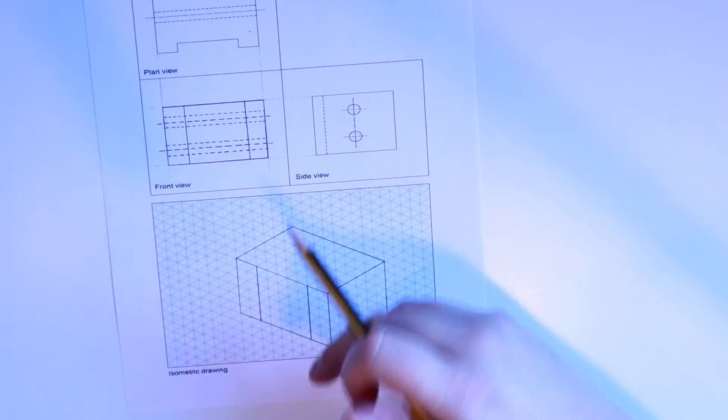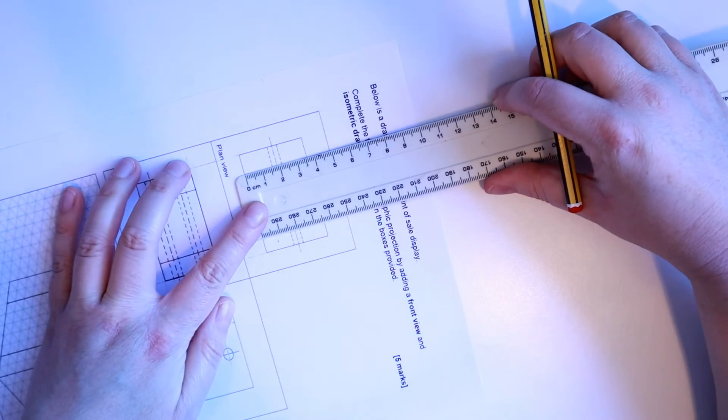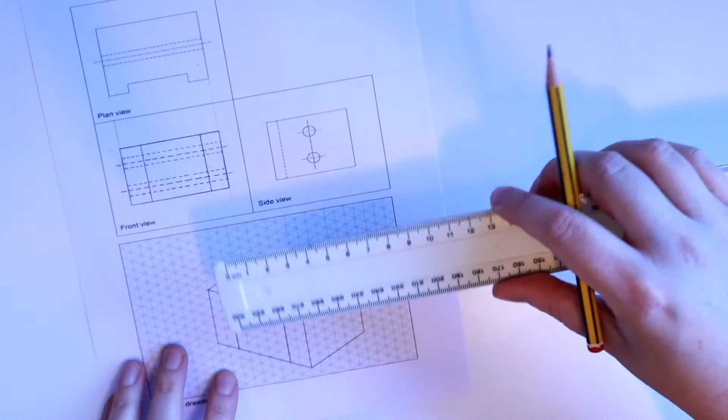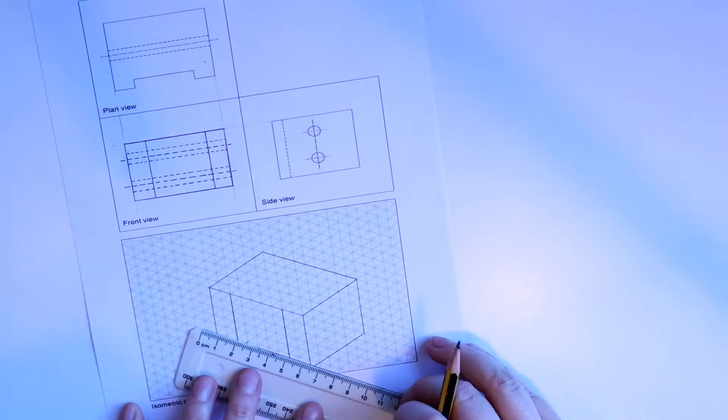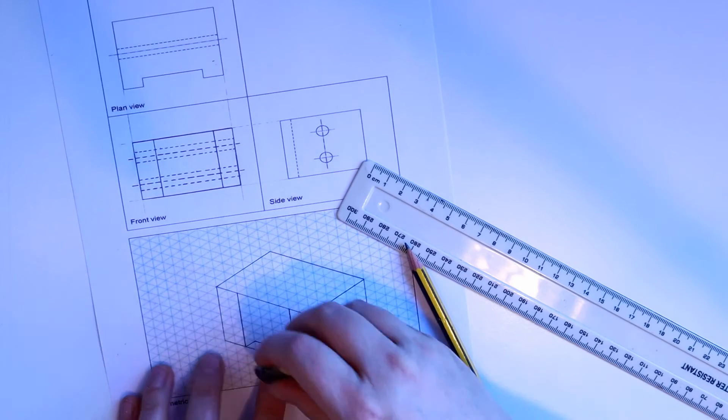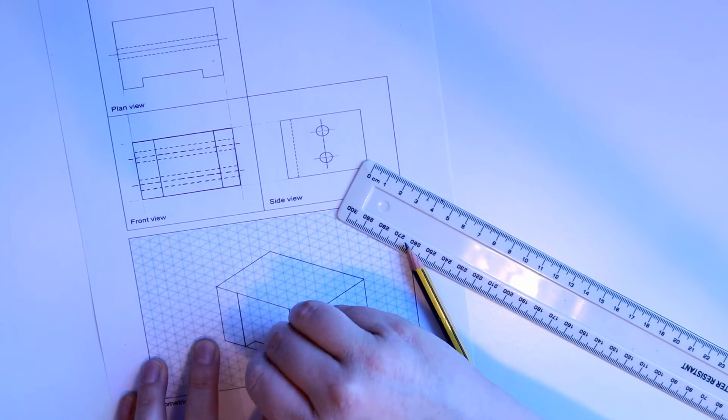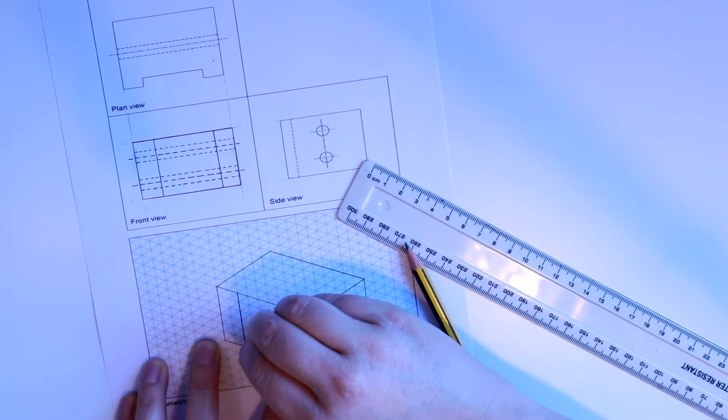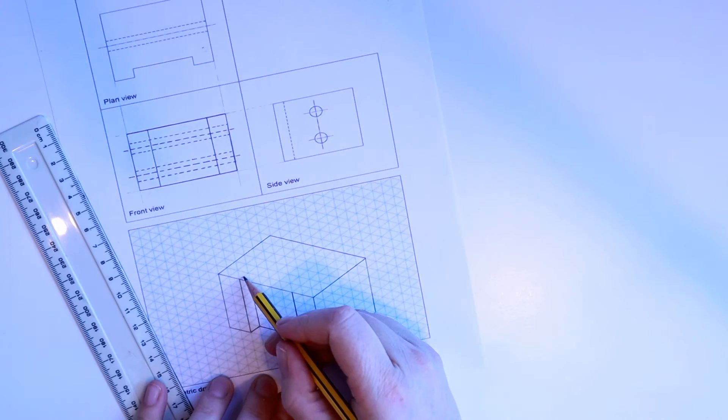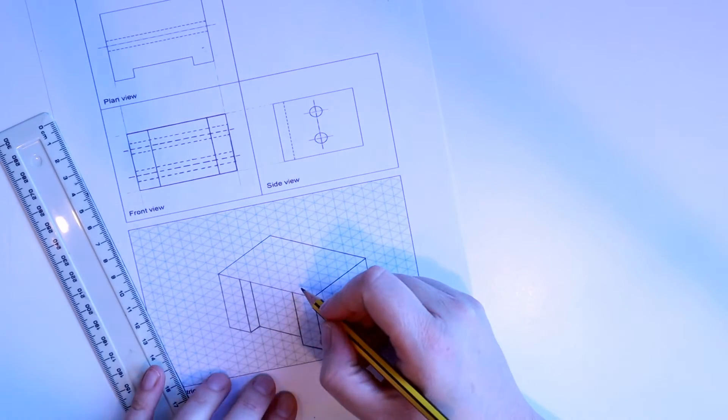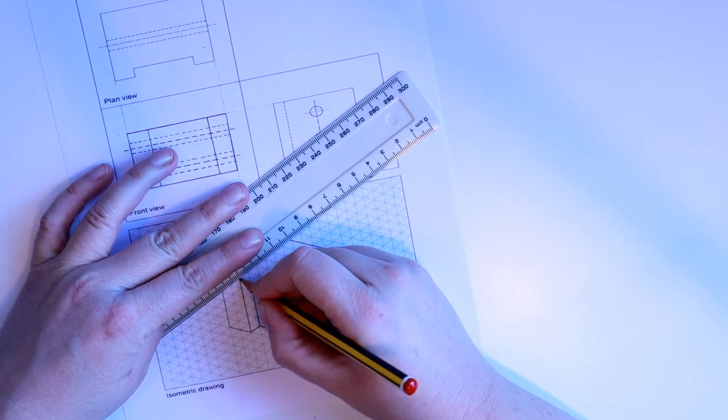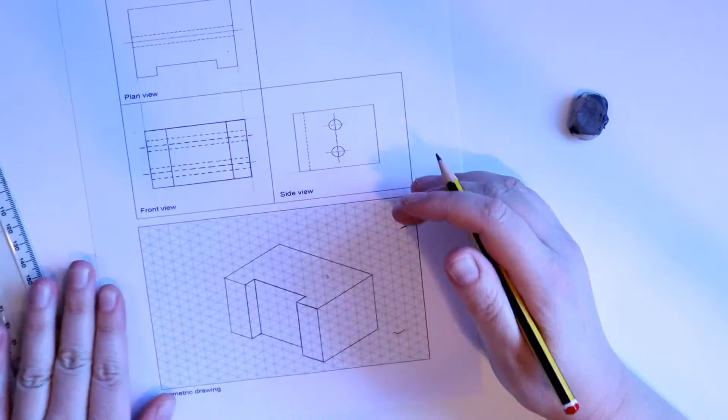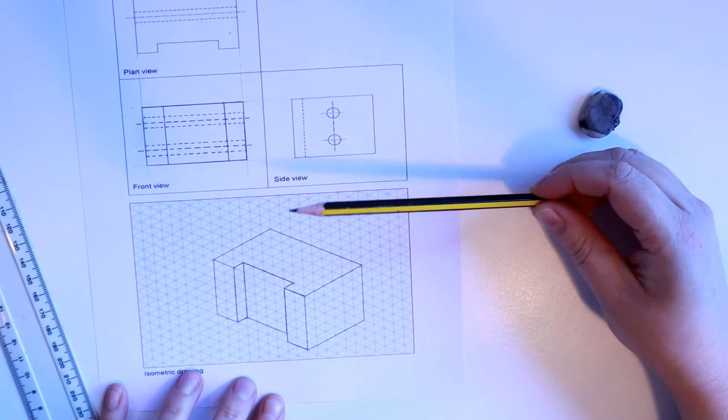So it's still not going quite in. I need to measure the depth of that. That's 5 millimetres, so that's just one triangle back. So this line here needs to go now. It's just there as a guideline for me. So it also cuts in, obviously, at the top. So I need to show that as well. One triangle back. So that's the basic cuboid drawn.